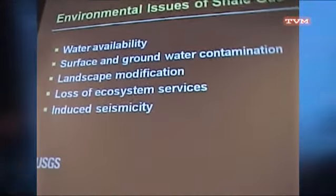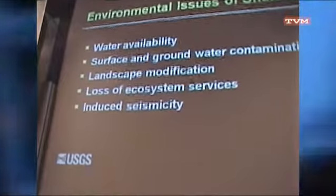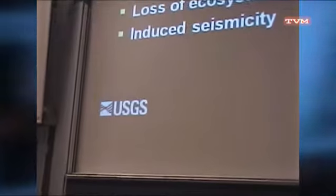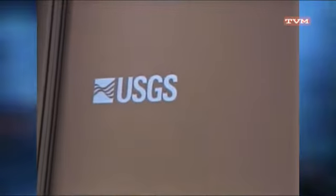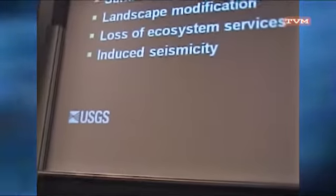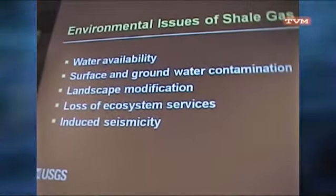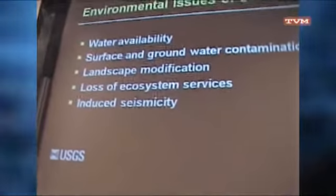Surface and groundwater contamination. There's a lot of stuff in the literature, kind of a popular literature, about imagining gas seeping up from the producing intervals into the groundwater, and that doesn't seem to be the case. The biggest threat, really, at least in my judgment, is things like trucks spilling. Pipelines breaking. Some idiot overturns his truck and dumps something into the creek. So it's losing control of the flowback water at the well site. There's no curing idiocy, and so it's a matter of care and regulation, safety, and it's a matter of risk.